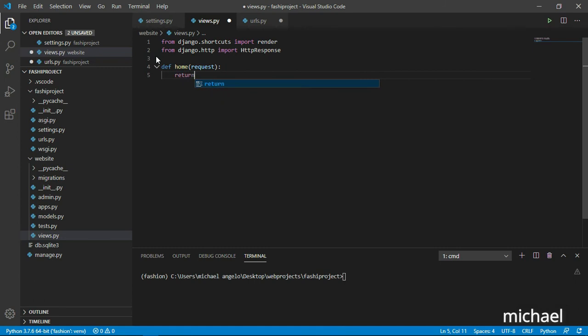So we return the HttpResponse in the bracket, then hello world in h1, just like how we write HTML with the h1 tag. So we're going to do the same thing here. Hello world, then we close the h1, close the tag.